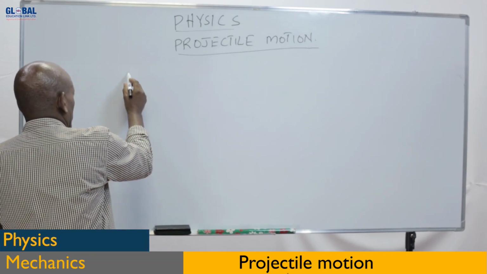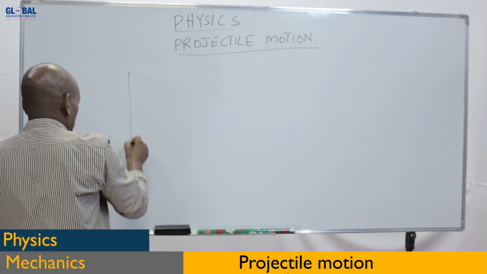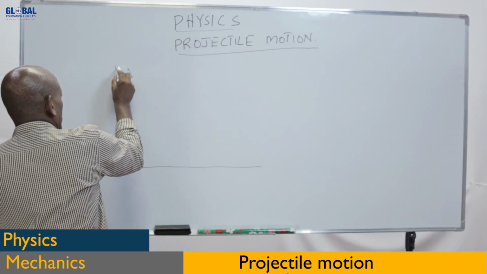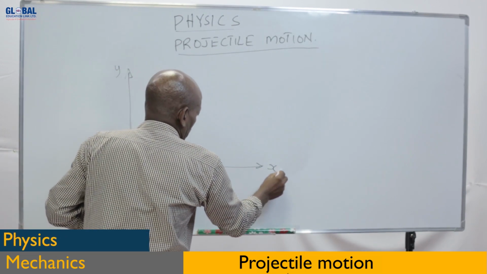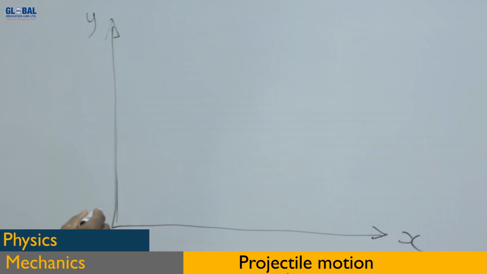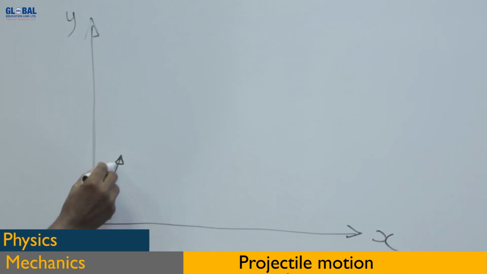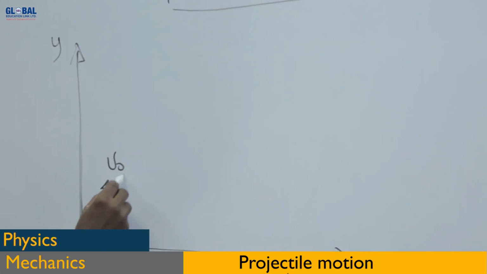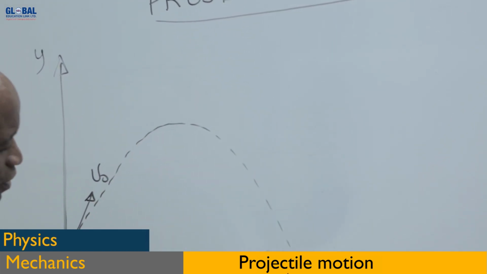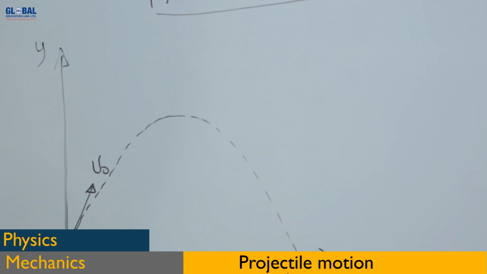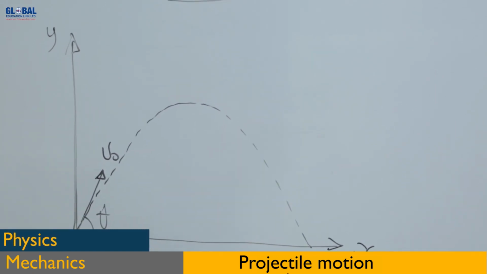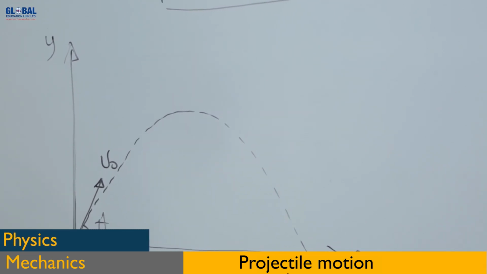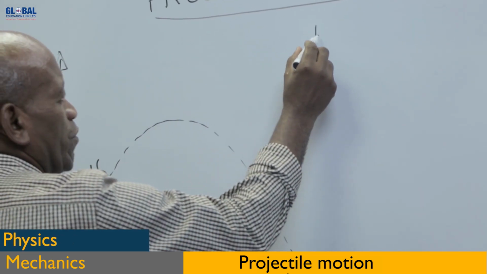So projectile motion is something like this: we have horizontal displacement x and y direction. The body is projected with a certain initial velocity of projection v0, and the body will take this particular course until it lands on the ground, having been projected at a certain angle of projection, theta. And from there, as I've already said, we should know the 4 basic formulas.